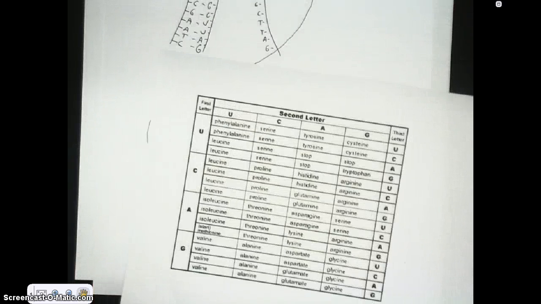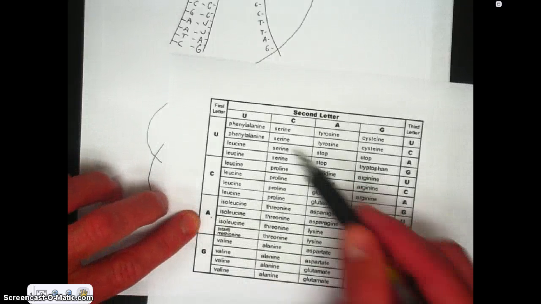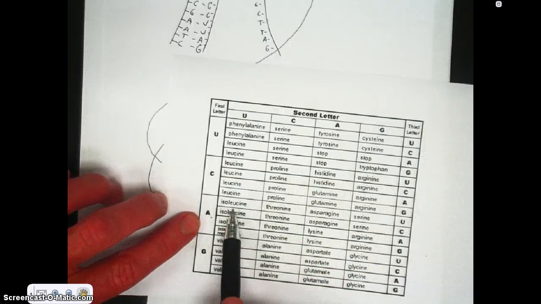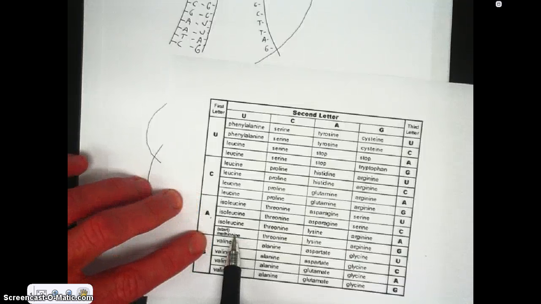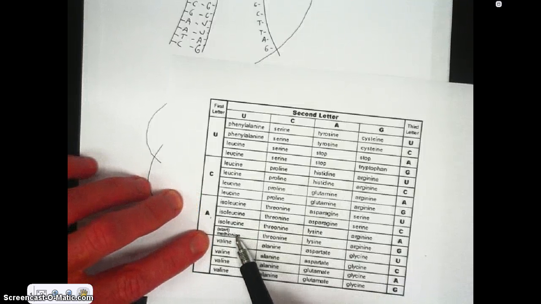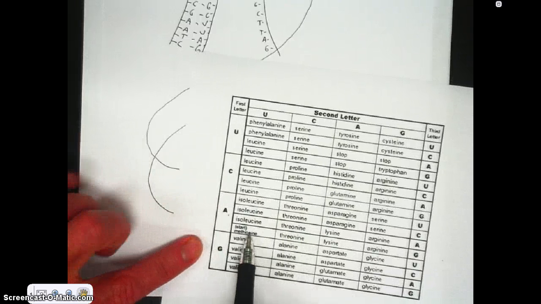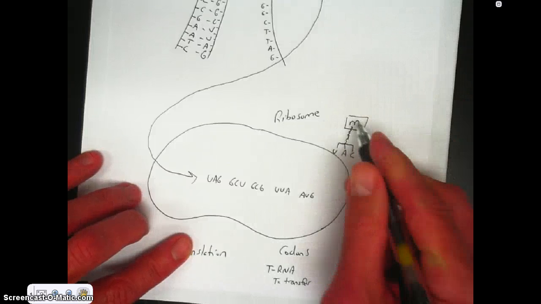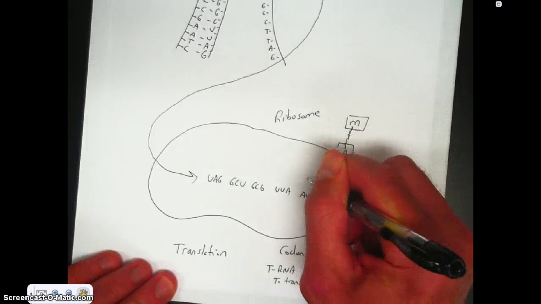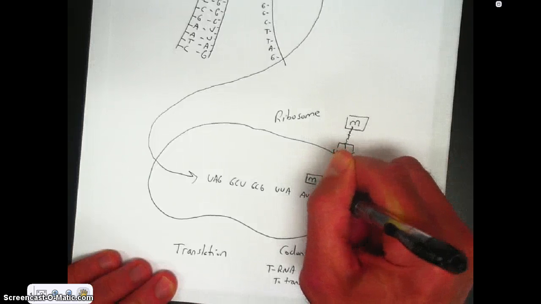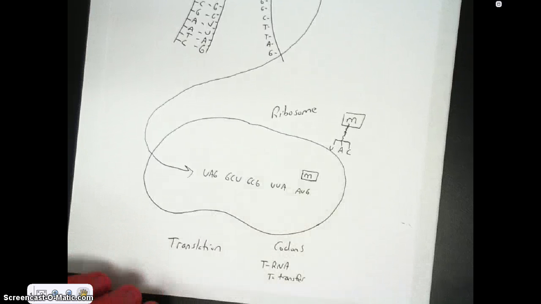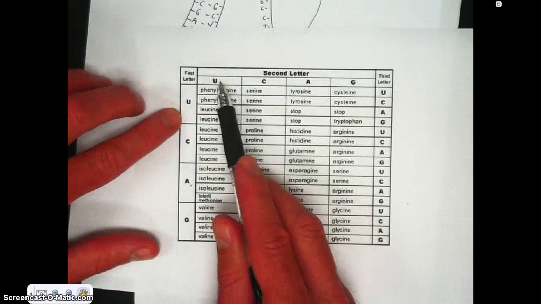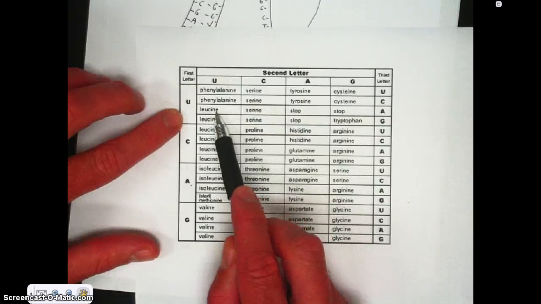If I look on my chart right here, if I take the A with the U with the G, what I get is a start codon. Now this start codon actually has a name as an amino acid. It's called methionine. And you see this right here. This transfer RNA molecule is going to go off, fetch a methionine molecule, and come down and drop it off right here. My next codon is UUA. So if I look on my chart, for UUA, there's a U, there's my second U, here's an A. I get an amino acid called leucine.